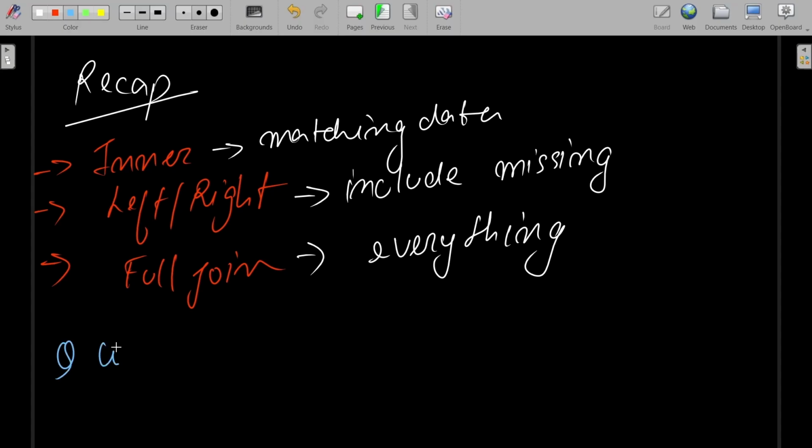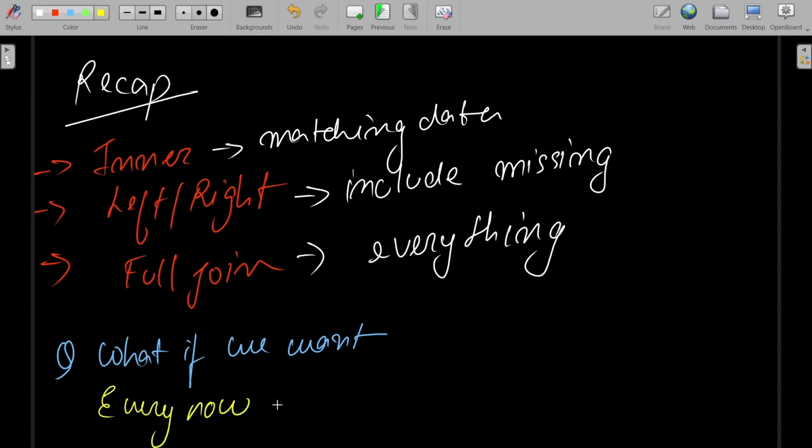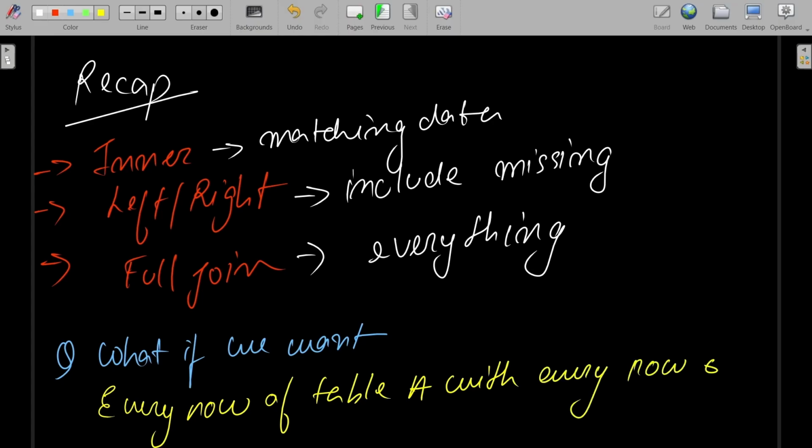So what if another question comes: what if we want every row of table A with every row of table B?